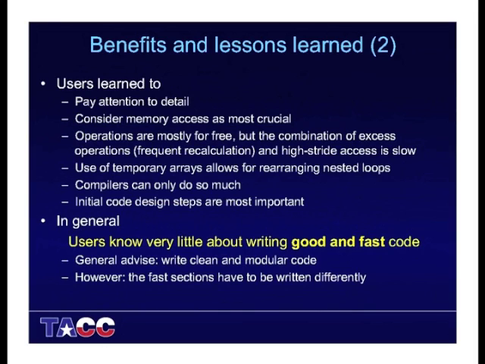In general, users know very little about writing good and fast code. The more knowledgeable users — and my colleagues in this project were certainly among this group — know how to write good code in the sense of making it modular and non-spaghetti. In this hot routine, they had a five-times nested loop and they wrote it straight without any detours or complicated measures, which is great for the rest of the code. But when you want to write fast code, it has to be written differently and much more complicated. The inner routine that the group is now using is much more complicated than the original — but also much faster.